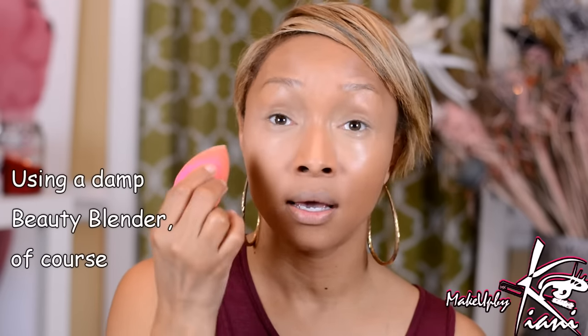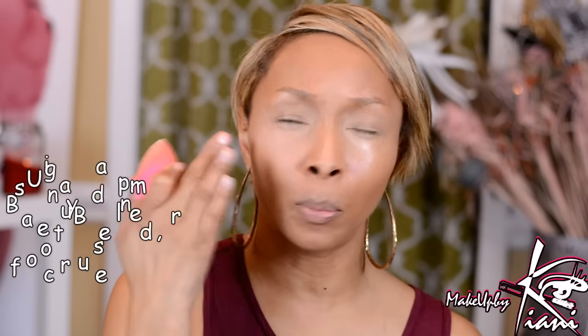This is the trick though with setting this, guys. Stretch your face and gradually pop that powder in. So what you're not doing is dislodging the product you've already applied. And if you have fine lines, another trick that I've learned is to look up and press the beauty blender up. So the fine lines are going to be expanded and they're going to push into the eye, instead of trying to constantly pack the powder on the fine lines, because then no powder fits in the line itself. So it always stays wet and therefore it shows the line worse. So I'm going to just do this little trick. I know it looks weird, but it works.